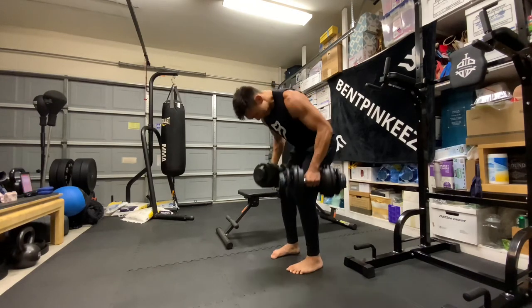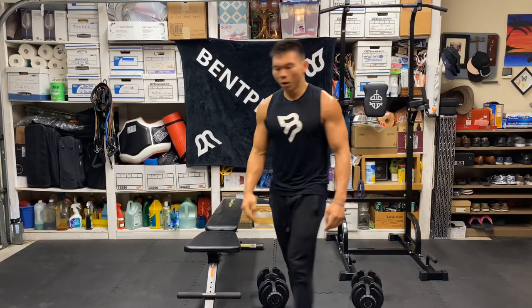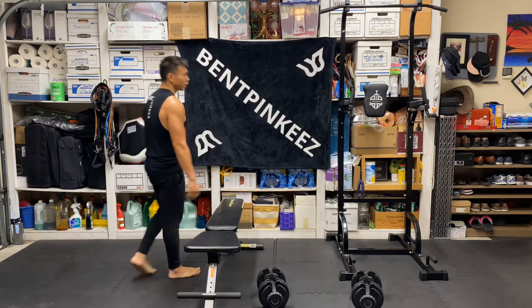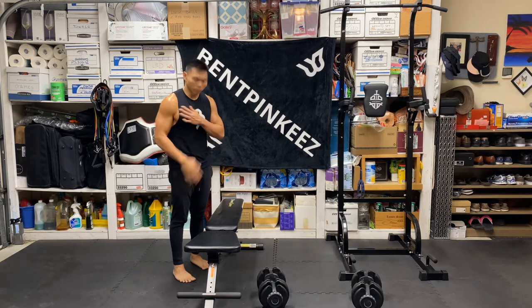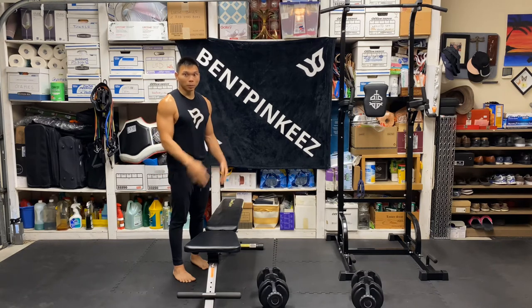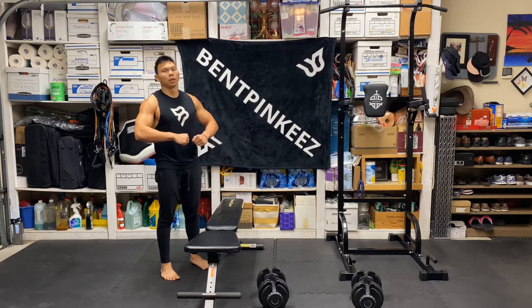Pull! Oh, man. But, man, you're getting a good pump? Definitely feeling it. Anyways, definitely feeling it all in the upper body, so gonna look good for the next movie.